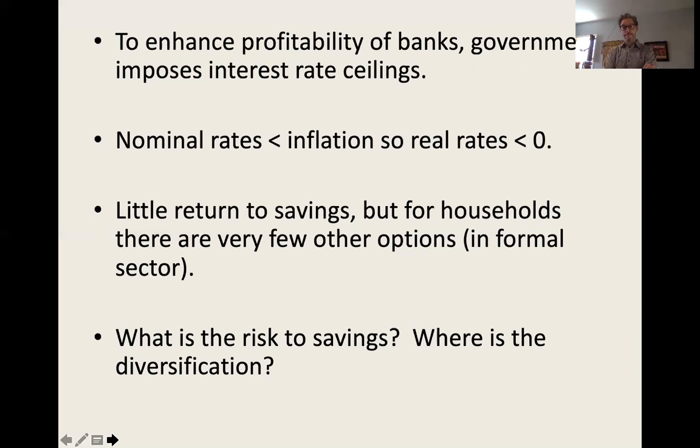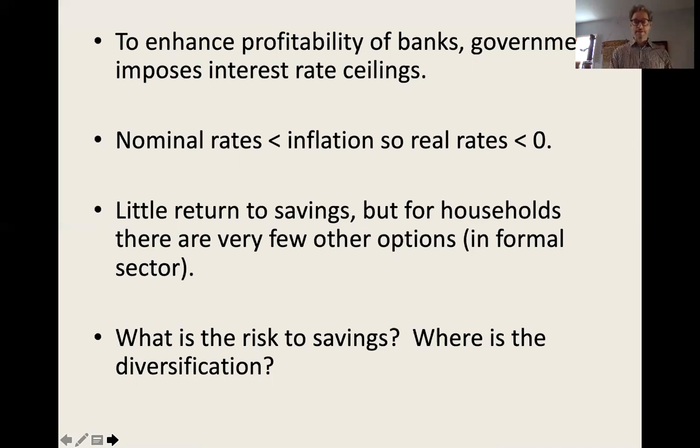Where do people save? People tend to save in two places, kind of outside of banks. People do not see stock markets as a good bet because nobody trusts the stock market. So what do you trust? They tend to trust other people, and they tend to trust real estate. So let's talk about these in order.